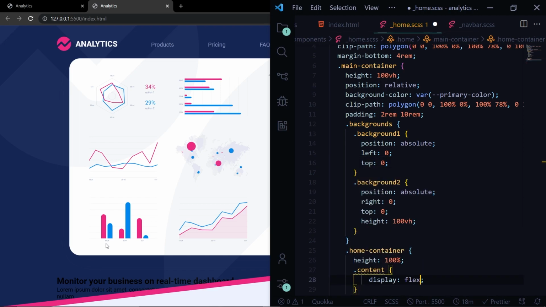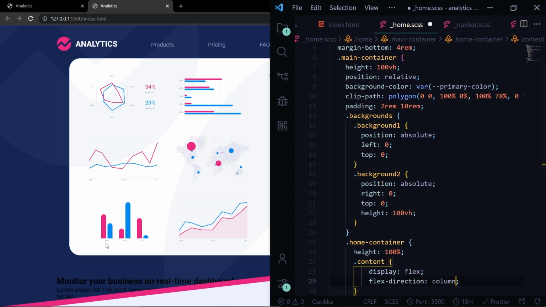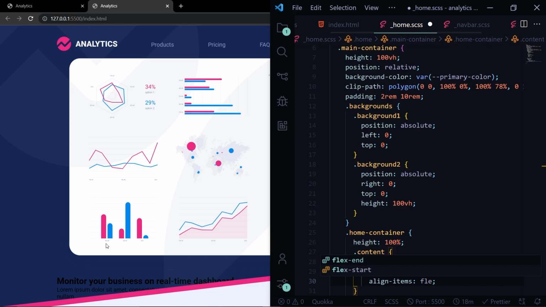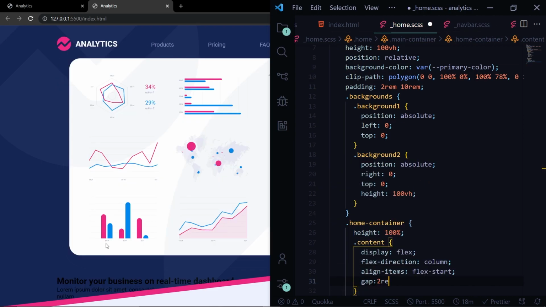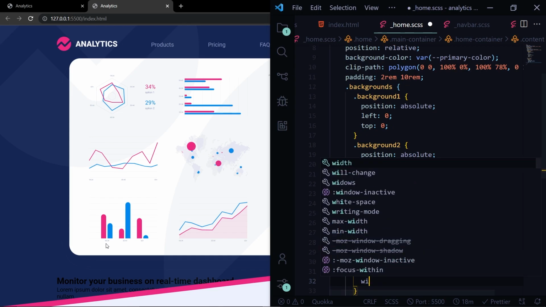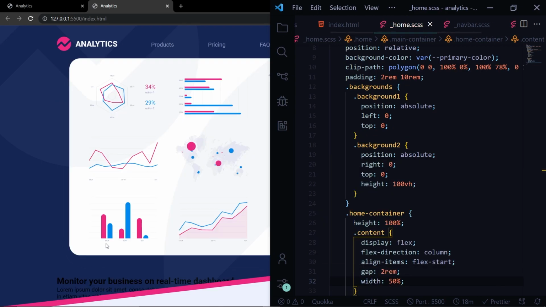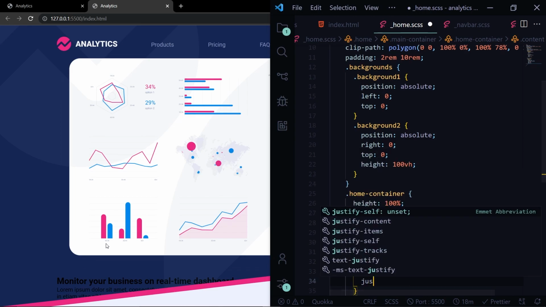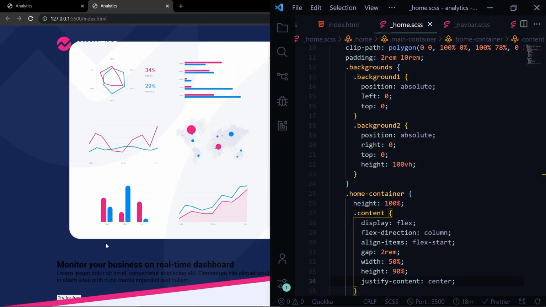Give it a display of flex, flex direction of column, align items of flex start. Then we'll give it a gap of 2 rem, width of 50%, a height of 90%. Then we'll give it a justify content of center.